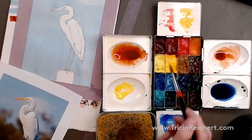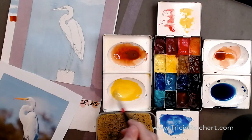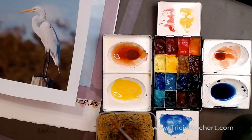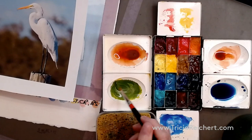Okay, again, this is now a little sticky, just a little bit too sticky when I have that much paint and not enough water. So I'm going to pull it out and give it a little more flow. This is the cadmium yellow. Now, we know that when we mix blue and yellow together, we get green. We're going to get different greens depending on which blue we mix with this. If we mix Prussian with this, we're going to get a nice muted green. And if we mix ultramarine with this, we're going to get a more muted green. This is bright.